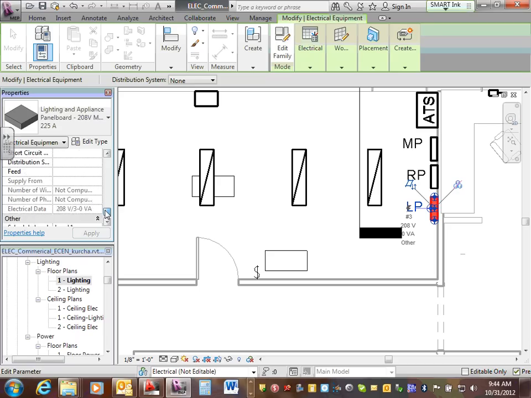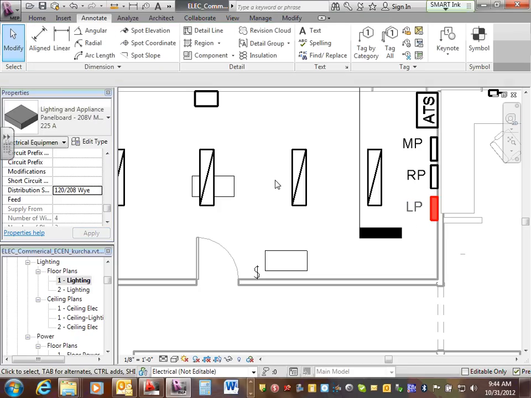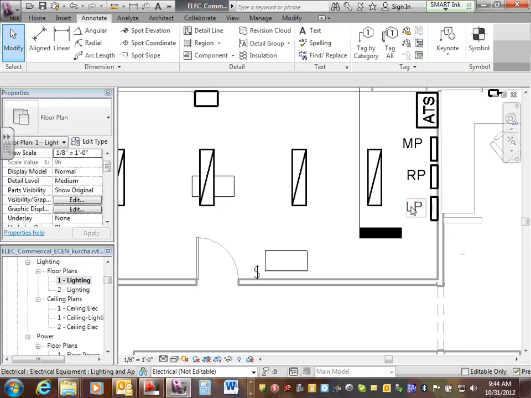The only thing that we're missing, gentlemen, is distribution. Can you guys say distribution system? Everybody can see that? Go pick 208. Now this panel is ready to accept circuits. Gentlemen, yes, no? Ready to accept circuits. Okay? All right, so now apply, and guess what, my friend Andrew? You are up and running with a panel that accepts.